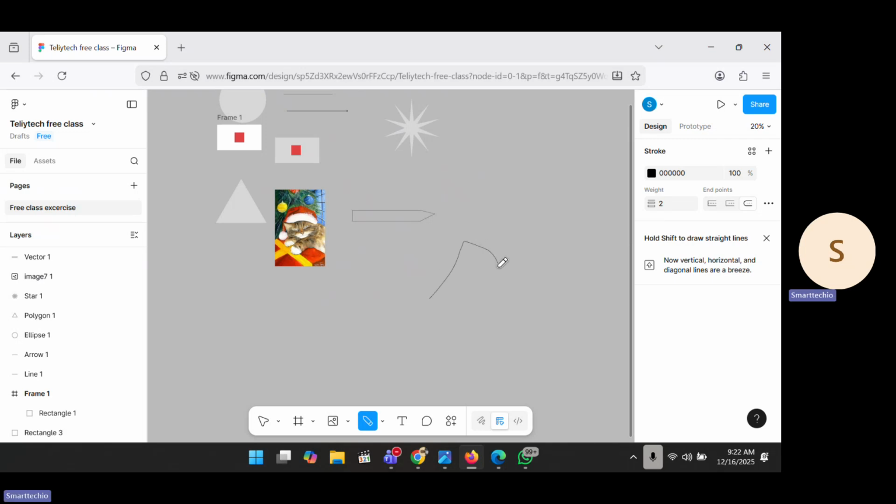Maybe you wanted to use the pencil and Ctrl Z. Let me draw, do you know there's a diagram we used to do when we were in school? If I want to draw a human being, you draw it like this. I'm not very good. Ctrl Z. Let me draw it from down to up.